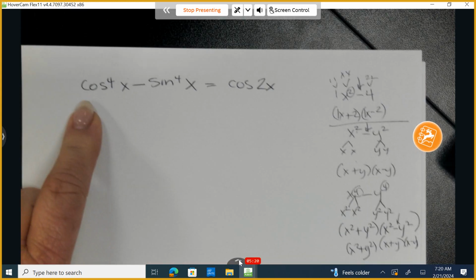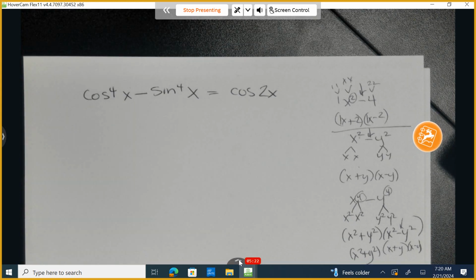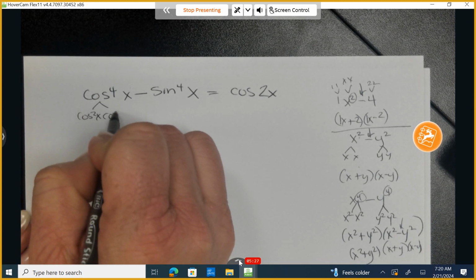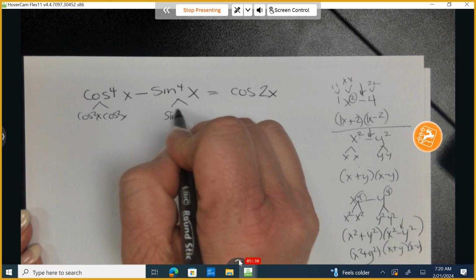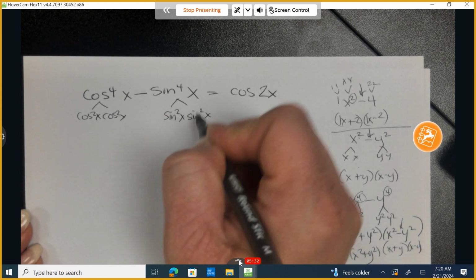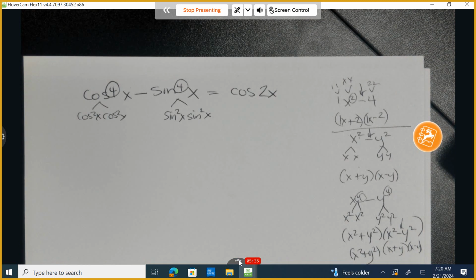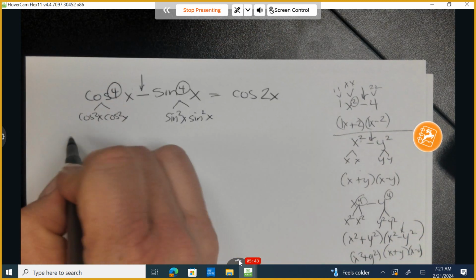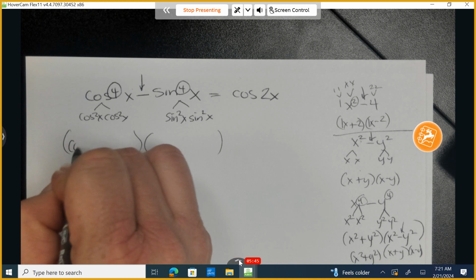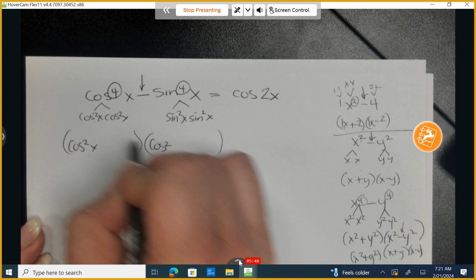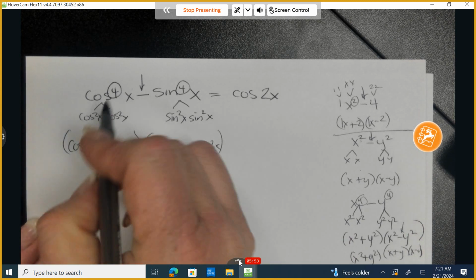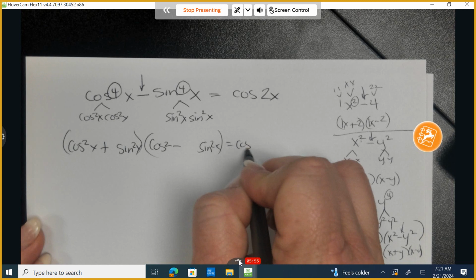Because I recognize that in this problem, which is problem 7, I can separate this into cosine squared and cosine squared, and I can separate this into sine squared and sine squared. These two numbers have to equally be divided. So can they be separated and end up in an integer value? Yes, they can. And we have to have subtraction. So I'm going to make my two parentheses. The cosine squareds will go in front, the sine squareds will go in back. And what's the reason for that? Because it comes from the front and it comes from the back. One of them is addition, one of them is subtraction.